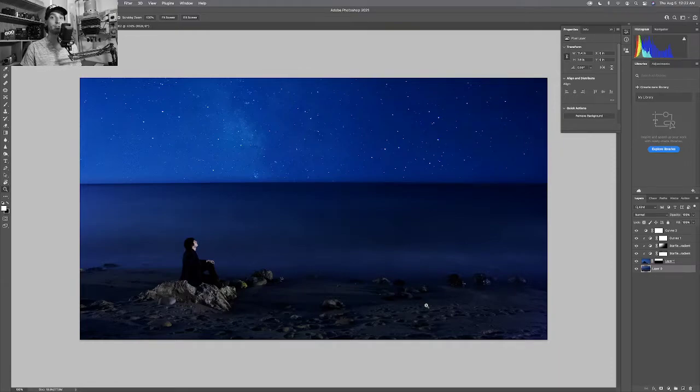The cool thing about your phone is when you shoot photos, it will always tag them. I don't know if you can turn that off. Do you guys know? Can you turn off GPS on the photo? When you take photos on iPhones, I'm sure on Android it's much more customizable. Oh, you can turn it off. Okay.